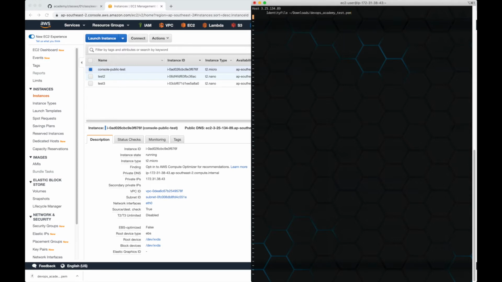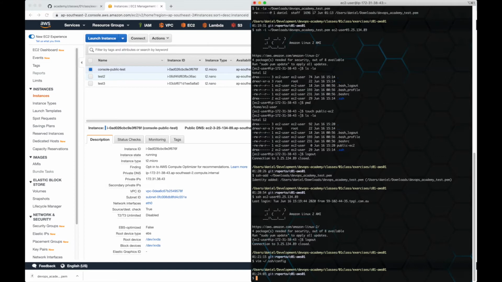So if I typed it correctly, that would also use that identity for that particular host. That's just another way that we could use to specify which host has which identity when you have multiple identities. I'm not going to save this because I'm already using my SSH agent, and that concludes our public machine.